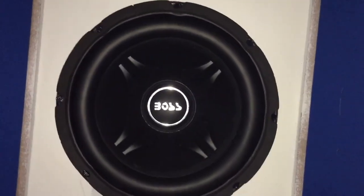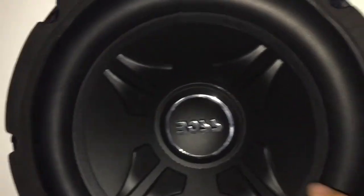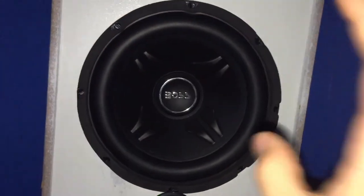I just want to point out that the bass isn't all the way up. Just because this isn't moving that much, trust me, I can make it move. I'm just getting sound quality, not a bass test.